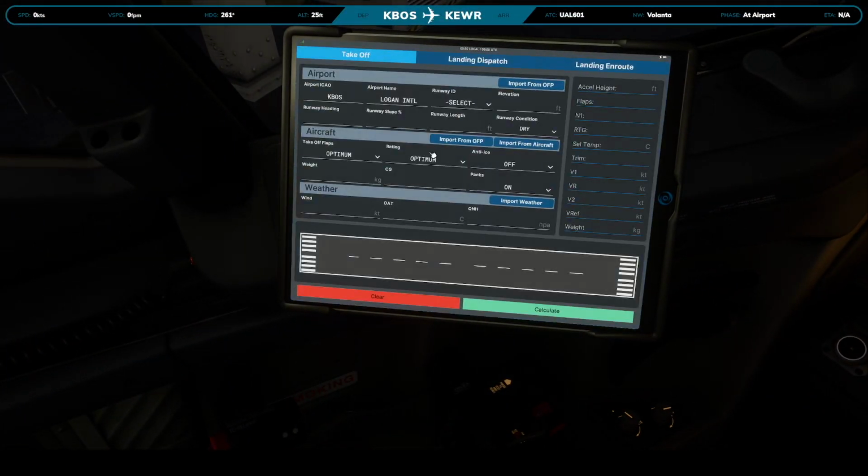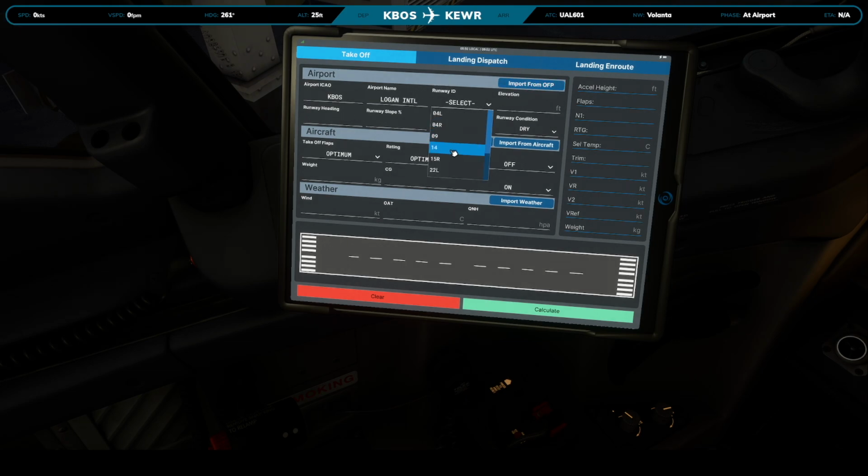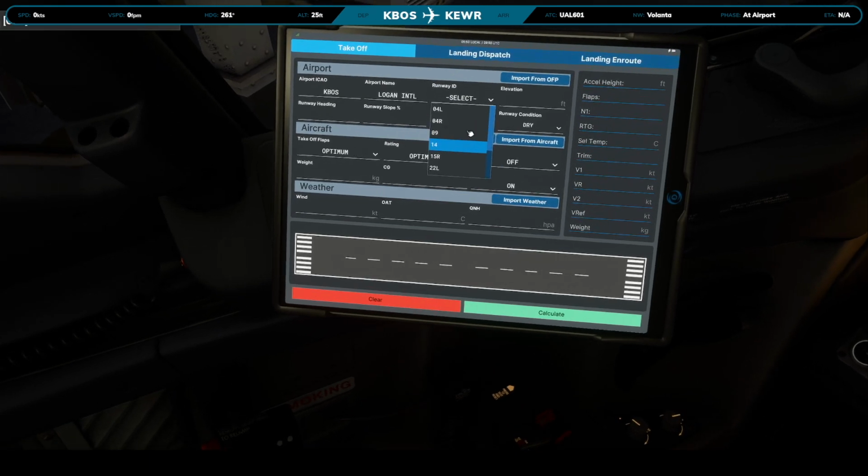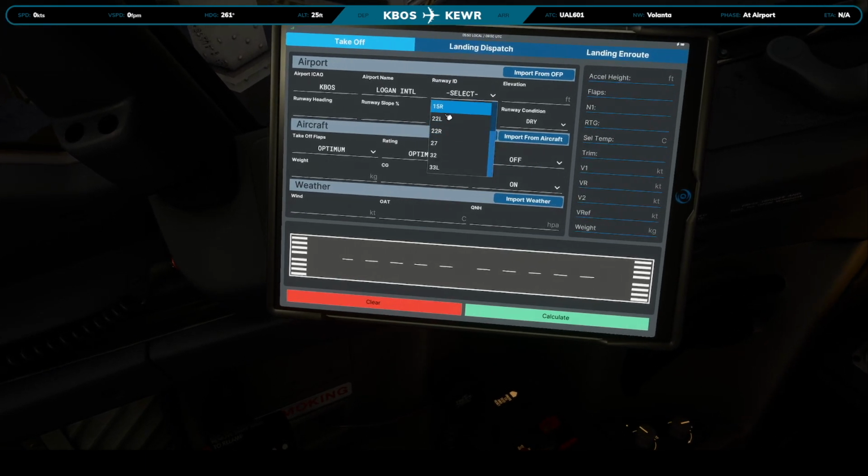There we go. So, import that. We are runway 27, it is dry. Optimum, anti-ice off, packs on. Import the weather.